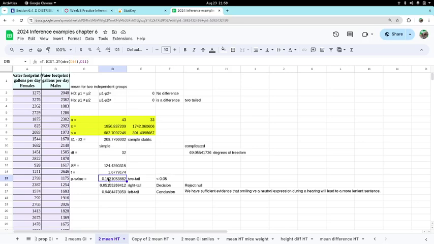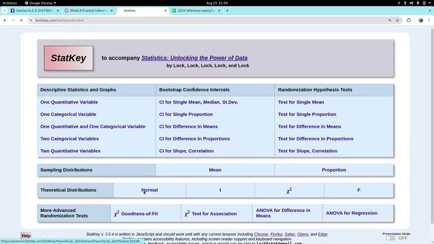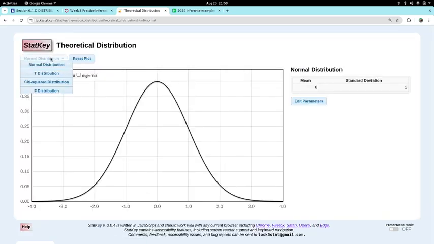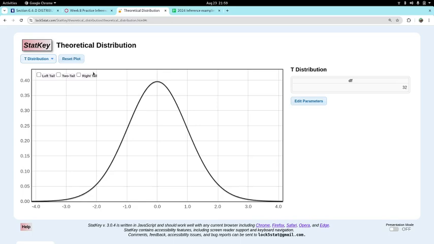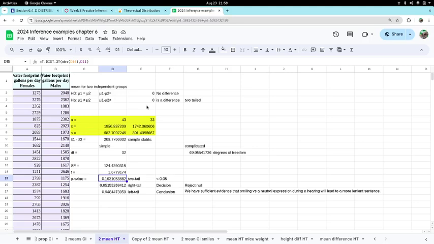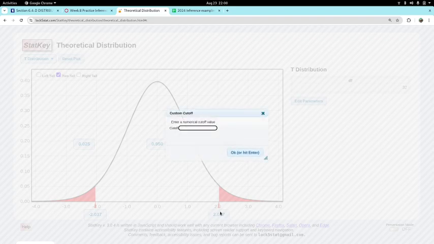So let's look at that in terms of a distribution. I have one over here, StatKey. Let's go to the StatKey normal. And actually, no, I want to use the StatKey t distribution. And I'm going to use the 32 degrees of freedom. And I'm doing a two-tail test here, given that maybe the difference is higher, maybe females use more water, maybe females use less water. I'm not really sure, regardless of this sample. And I have a t-score of, let's call it, 1.678. So that's positive, so it goes on this side.